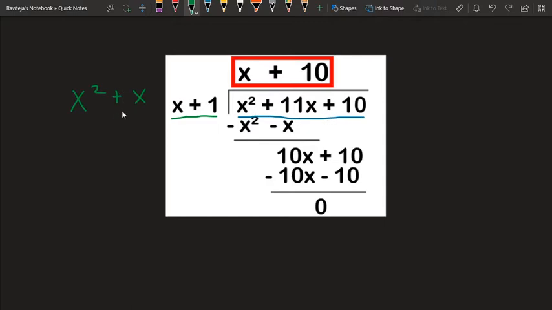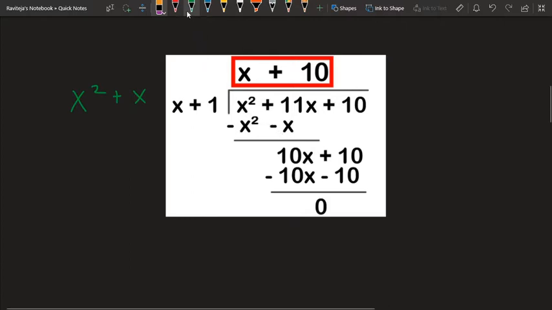But there might be something a little confusing for you guys, and that might be, well, if we have x squared plus x, how do we end up with minus x squared minus x over here in our next step? Well, it's easy to think of it in terms of distribution. So first, we would have our positive x squared, plus our x right here. That is what we got from multiplying x plus 1 times x. But you see, we're subtracting this. We're subtracting x squared plus x from our dividend, so we want to put parentheses around it and distribute this negative sign. So when we do that, we get minus x squared minus x. And it's only like that since we're subtracting when we're doing long division.